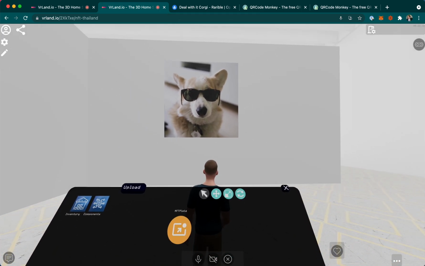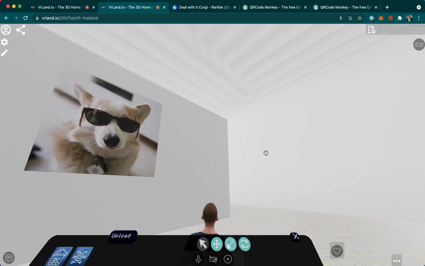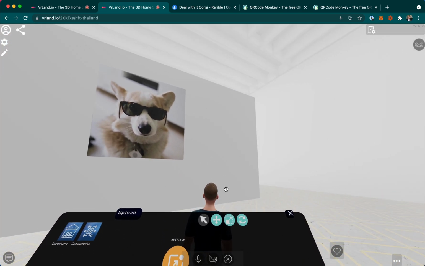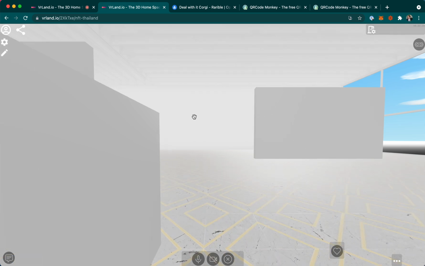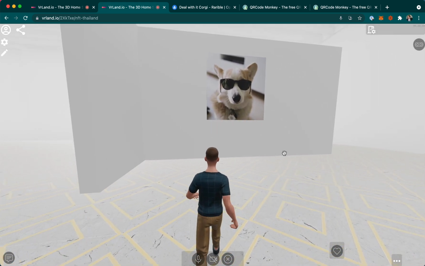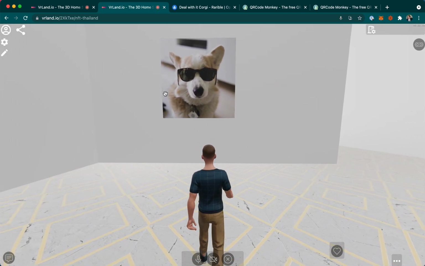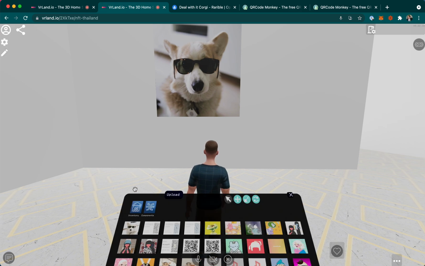Now, I have noticed, every now and then you will get into a world where you kind of lose your mouse, and you see it's following me way too easily and I can't click on anything. That does happen every now and then. What I have found is it's just best to refresh. But that's why pinning is really important, because if I hadn't pinned, I would have lost my progress there. And I would have had to re-upload this image, resize it, re-rotate it, and everything like that. But luckily, I pinned it, so I didn't have to worry about that.